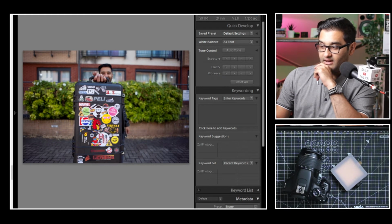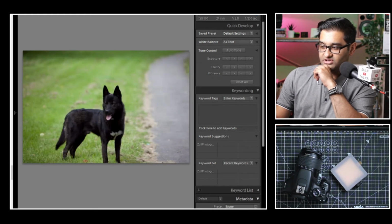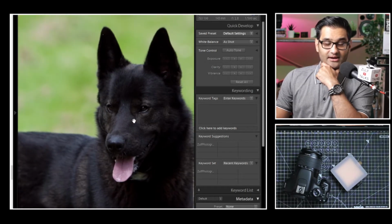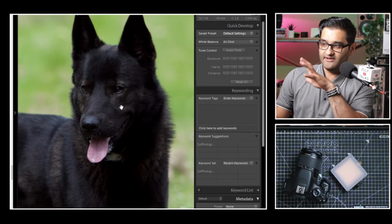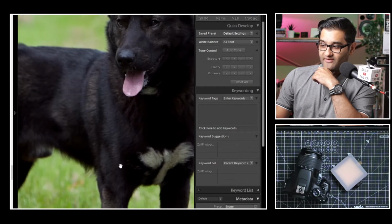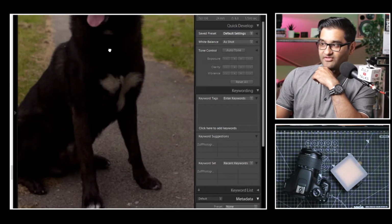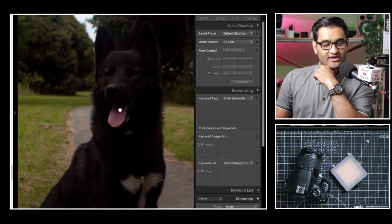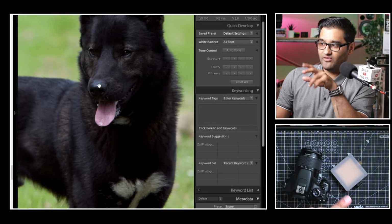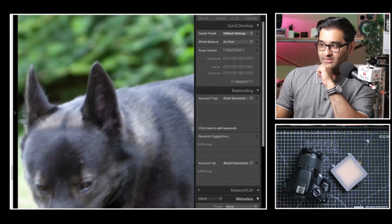Okay, how about if you've got a dark subject? So for example, if you have Max, and I'm looking at a dog photograph here now. He's a dark dog on a light background, so the detail is all there. However, what about if it's underexposed? See that? So that's not making a great photograph now. That's the opposite scale of things. We're basically saying that photo could be epic with a bit of adjustment, which I could technically do right about now. But let me show you a few more items.